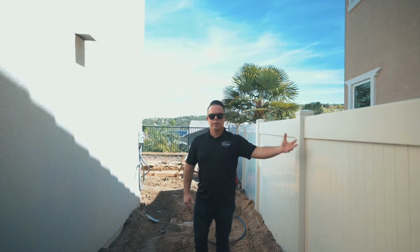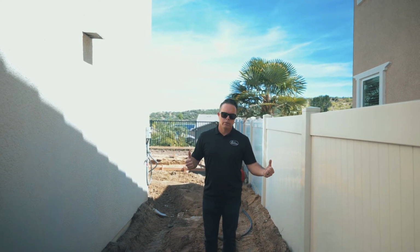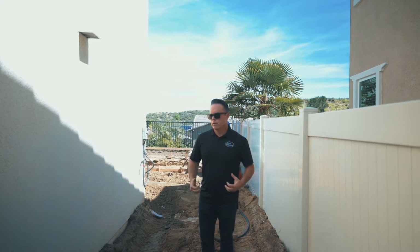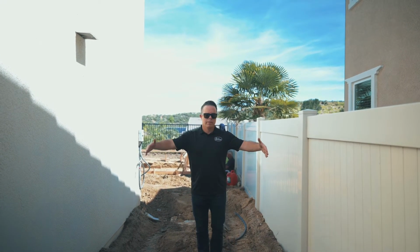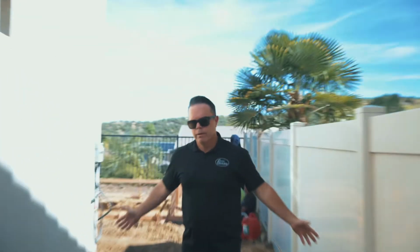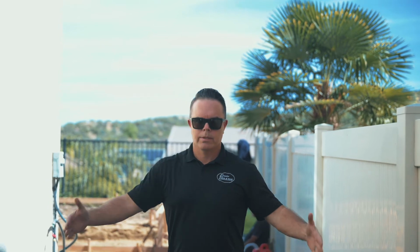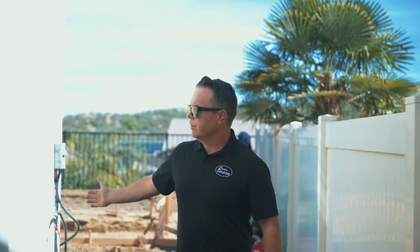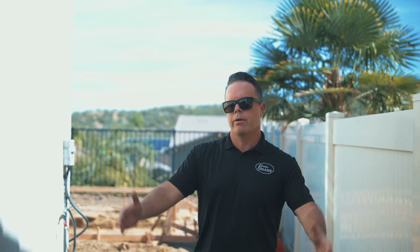And these are unknown issues, things that can come up during excavation that we're typically not responsible for. It's something that the customer will have to handle after we're done excavating the pool. Also, it's possible that some things can get scratched because when they're driving in or out, taking loads of dirt or trash or grass, sometimes it's such a tight space, you can get the house scratched a little bit or the fencing. So just so you know, tough situation sometimes to dig pools, especially in a narrow area like this.